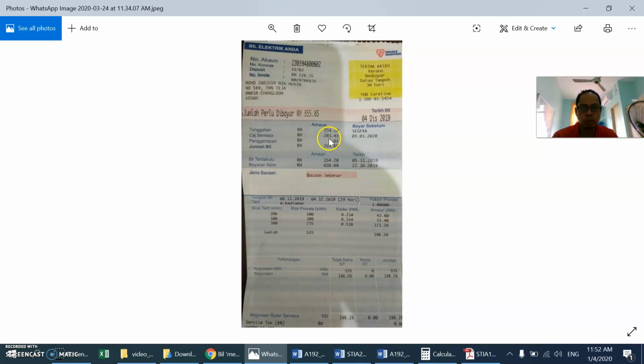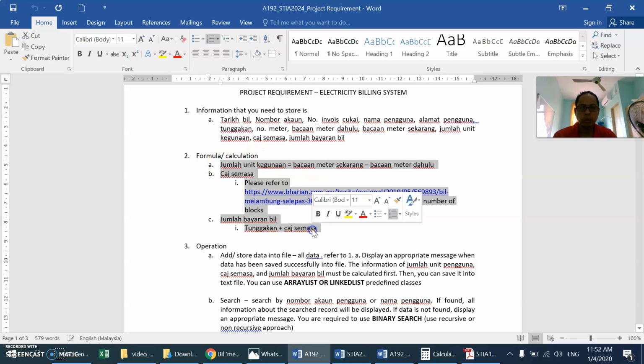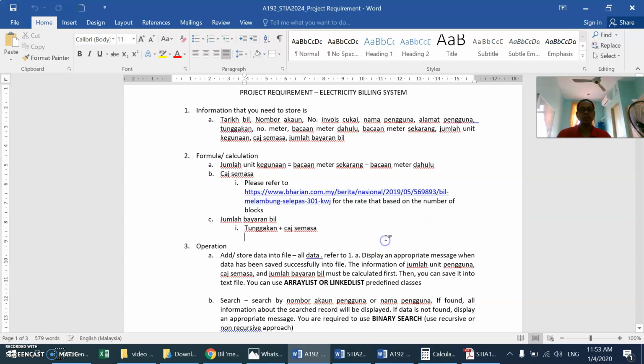So that you will get jumlah bil, or we call it as jumlah bayaran bil. Okay, that's it. So these are the calculations that you need to use, based on certain formula and certain rates.